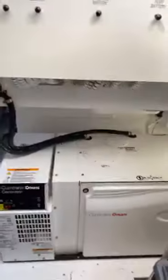So here we have two beautiful D11s, Volvo, really good engine, and you have space to work and take the services without having to ruin your back. Fuel filters easily accessible, fuses and switches for everything are easily accessible. The generator is right here, and you can go all the way back to the stern and work on the pumps, hydraulics and steering. Pretty much everything can be controlled from here.